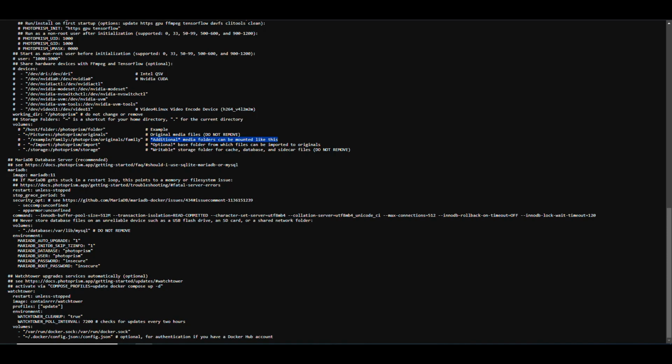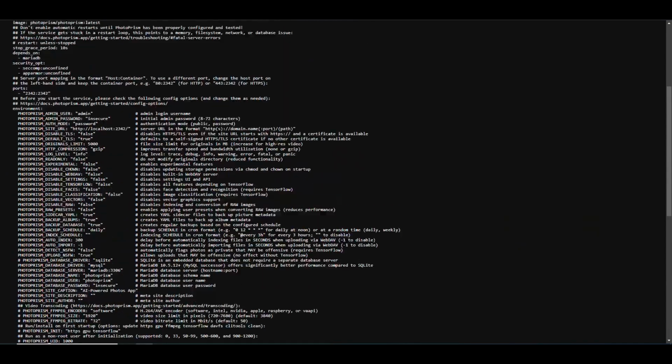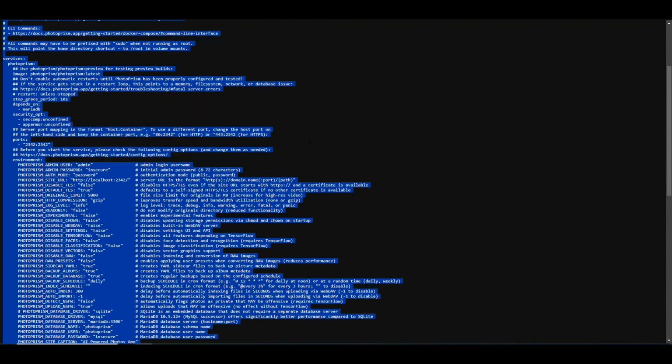You can also optionally create an import folder, which is where the application can look for stuff that you drop there, and then it's going to import it into the originals directory and have them as originals. So those are the main options here, but I'm just going to do the storage and the originals for the sake of this video. Now, let me copy this Docker Compose file.